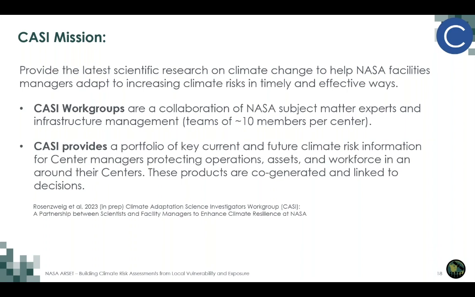We achieve this by collaborating with NASA scientists that are subject matter experts and managers from all the centers. These identified groups of people work together to help CASI create and provide a portfolio of key current and future climate risk information for center managers, protecting operations, assets, and workforce in and around their centers. By combining scientists and operation managers, we really co-generate products linked to decision making.